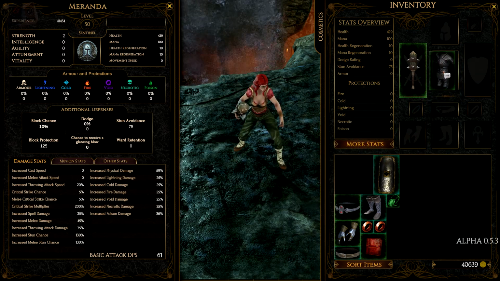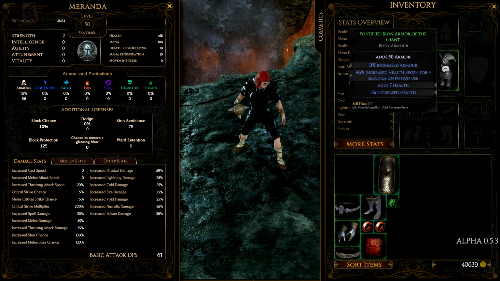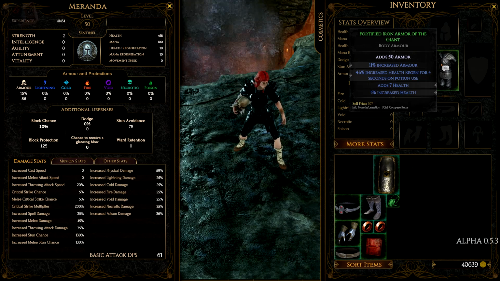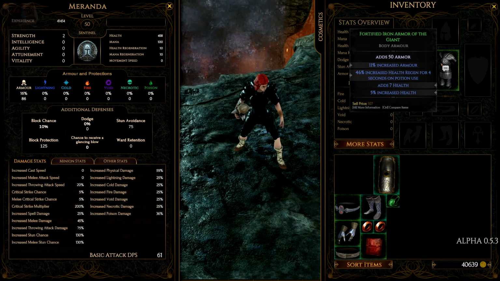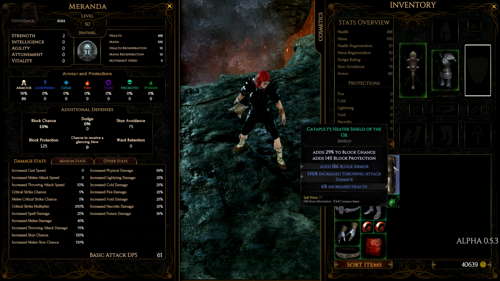And then the armor is just a piece of armor that I found. It's got pretty good 5% increase to health, 11% increased armor, and then 46% increased health regeneration when I take a potion. And then it adds 7 health. So it's basically health armor.